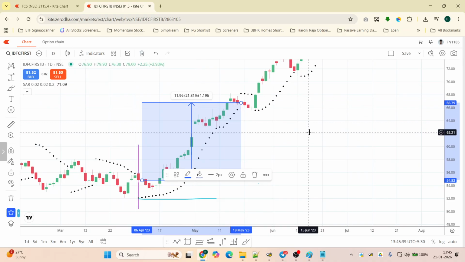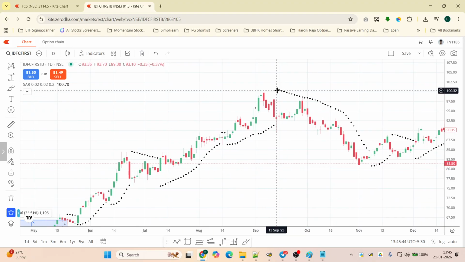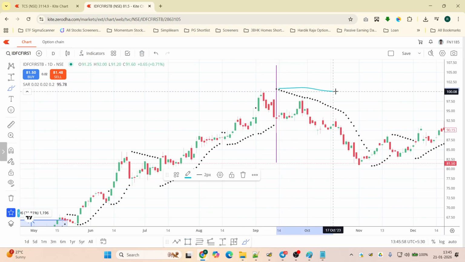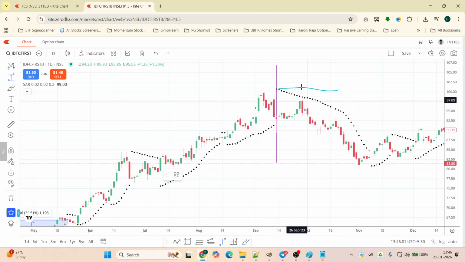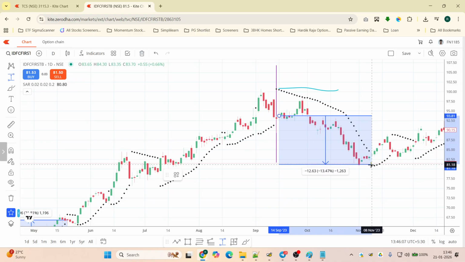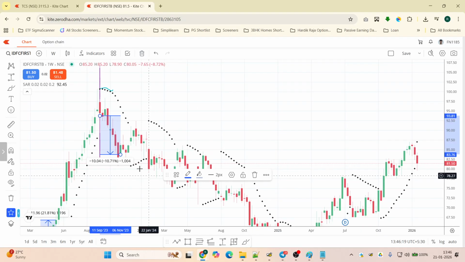21% returns, guys. And similarly, if you want to book profits when you are entering in a downtrend also, parabolic SAR here, or SAR as we call it, this candle, right? If you had entered at the open of the next candle also, somewhere around here, and if you had kept the stop loss somewhere a little bit above this first SAR candle, you would have got profits until, yeah, this one, 10% profits within 8th September to 8th November, like hardly 20 days. And let us go to weekly time frame and check.